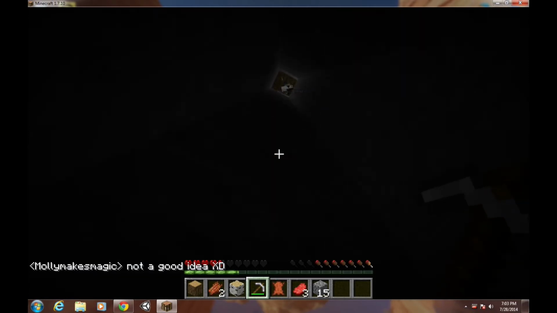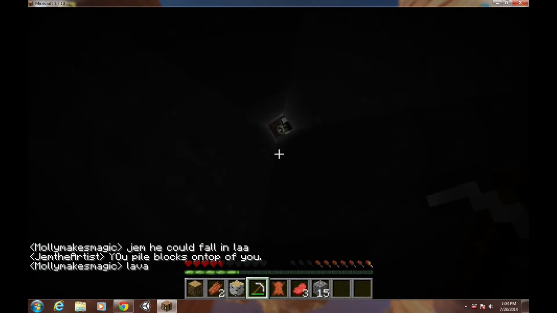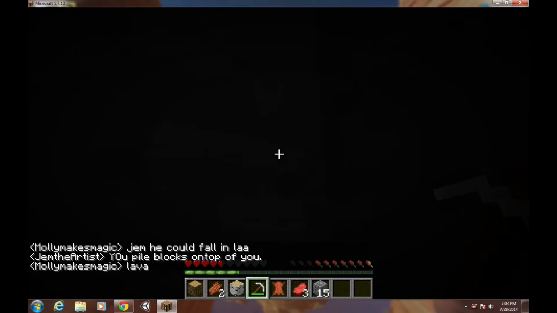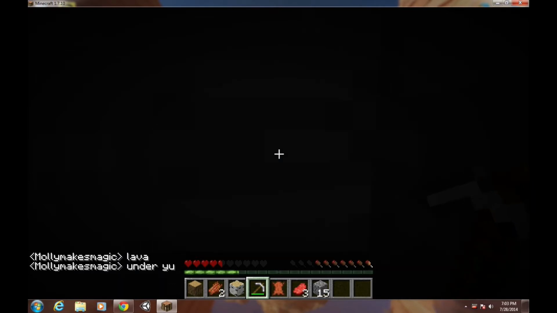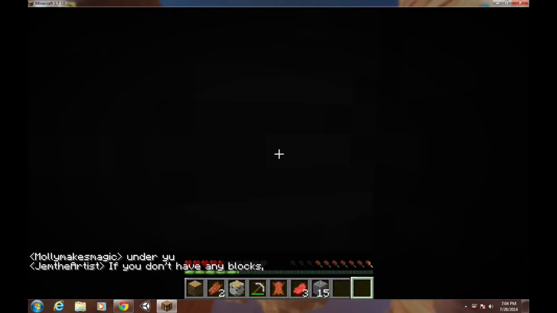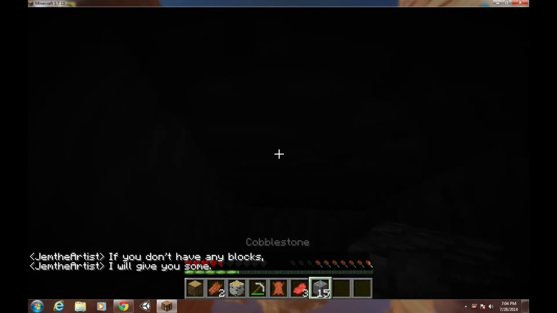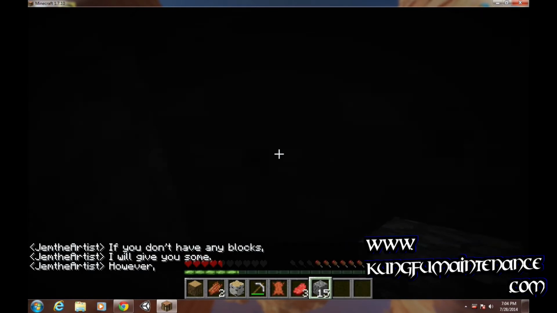You guys, that was a mean trick. I'm down in the hole. You pile blocks on top of you. Okay, so I must select blocks. What if I don't have any blocks? I think I do, though. Let's see. Now, I figured out last time I can use my mouse scroll wheel to scroll through, or I can push the number buttons to select. Anyway, I got to figure out how to jump and place a block and jump and place a block, I think. Jump and place a block.